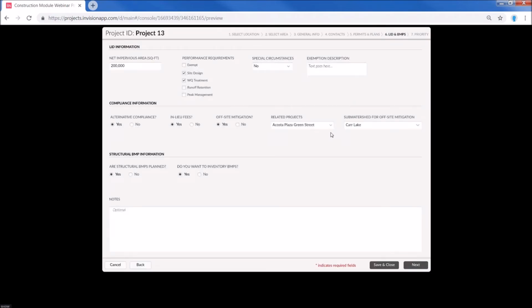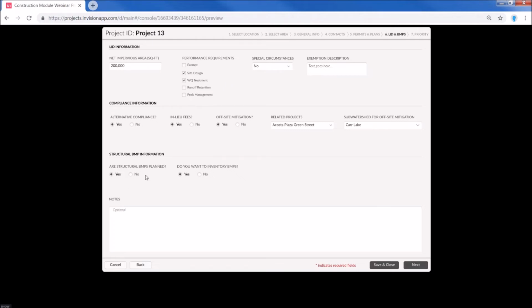Low impact development and BMPs. This again, as we mentioned, is a place where you're going to start to enter in this information, which hopefully you're pulling directly from a plan set or a design report or something that got submitted with the project. You can enter this information in for all your post-construction requirements. And that information, then you don't have to re-enter again. When you go on to post-construction, that'll already be tied to this project.